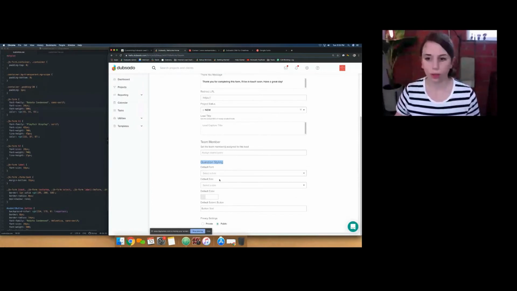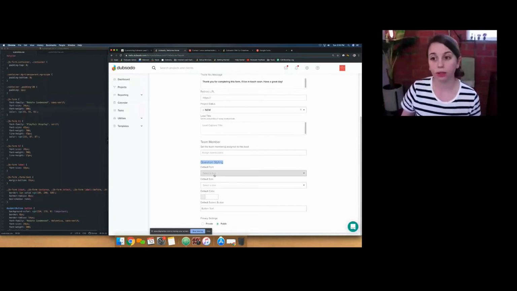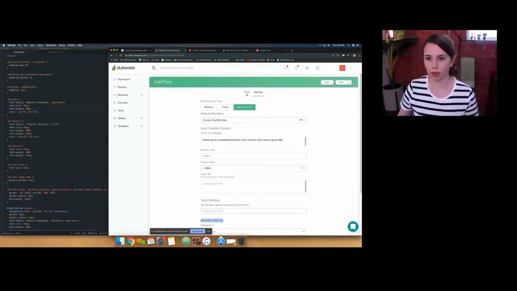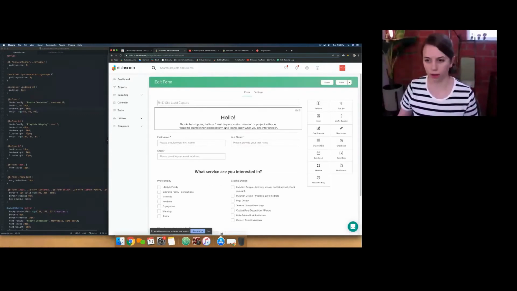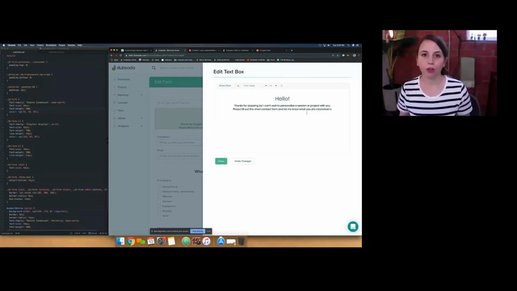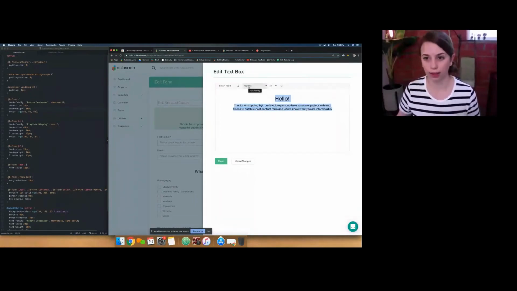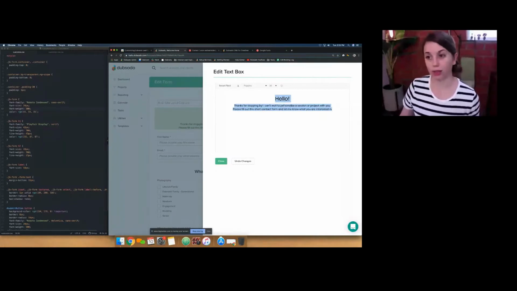You also want to make sure on the form itself that within any text box, you clear out this formatting as well. So I'm going to highlight all of this. And right now the font is set to Poppins, size 30 for the hello here. If I try to change the font face, which font is being used for this text, it's going to get overridden by what has been selected here. So when I click on the formatting options drop down, and then all the way at the end, I'm just going to select clear all formatting.